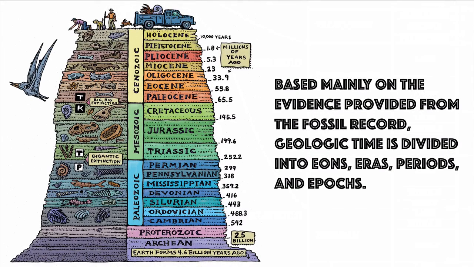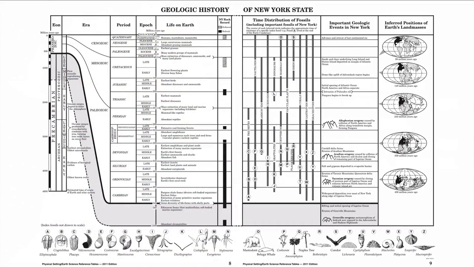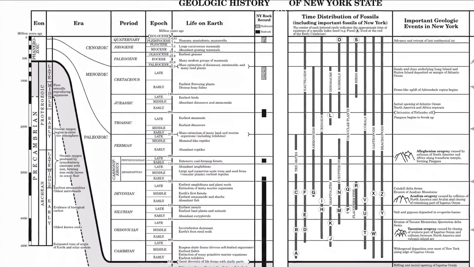Everything we talk about today is really based on the fossil record. From that, we divide geologic time into eons, eras, periods, and epochs. They're not exact units of time — an eon isn't a fixed number of millions of years, and an era isn't a fixed number of thousands of years. They're not like hours and minutes; instead, they're divided based on events that took place on Earth. Let's take a look at the divisions of time on page 8, starting with the eon.